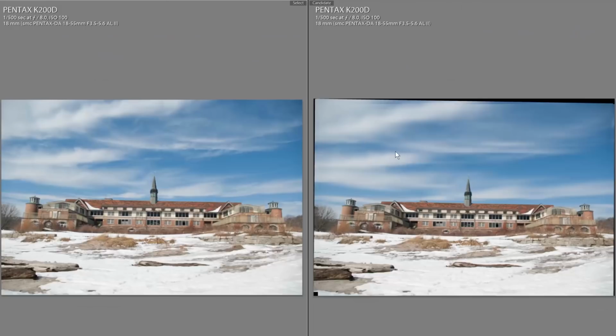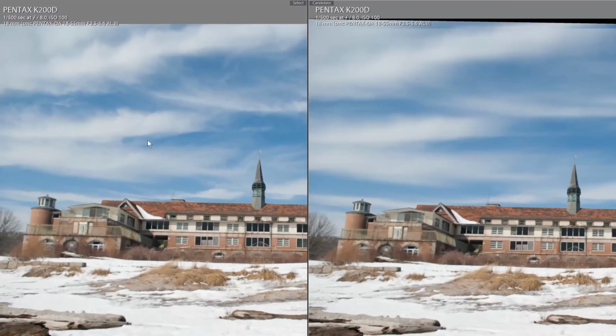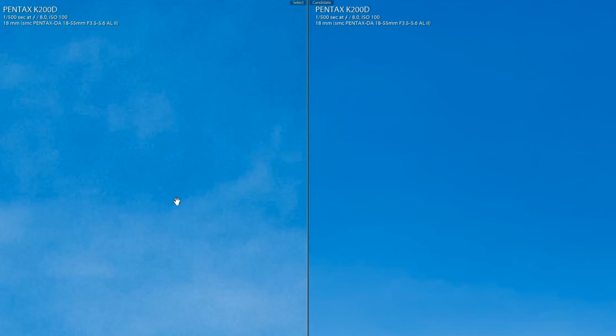That's because they were moving, and blending the image essentially creates a 30-second exposure. You can use image averaging to get the effect of a neutral density filter when you don't have one in your bag. Zooming in tight on the sky, we see that the averaged image has no visible noise in the sky. Cranking up the contrast makes the difference even more obvious. Looking at the shadow noise, the averaged image on the right is far cleaner than the single image on the left. Comparing the averaged image to the Nikon's, the averaged image from the Pentax is cleaner, but definitely not sharper.